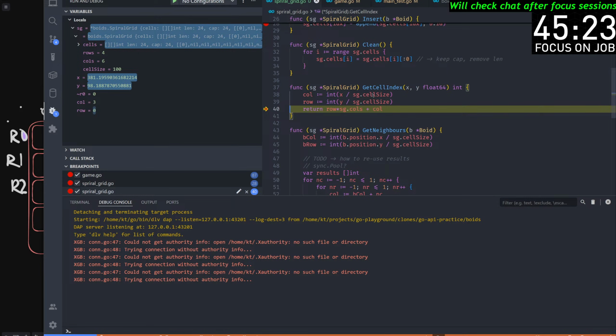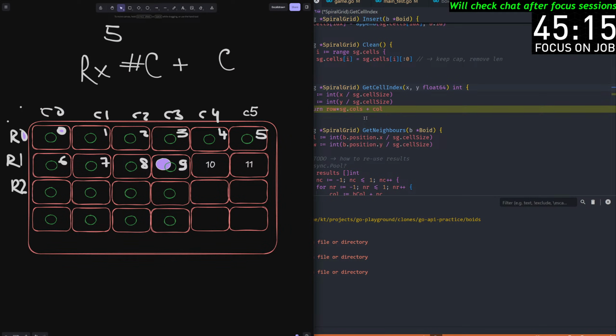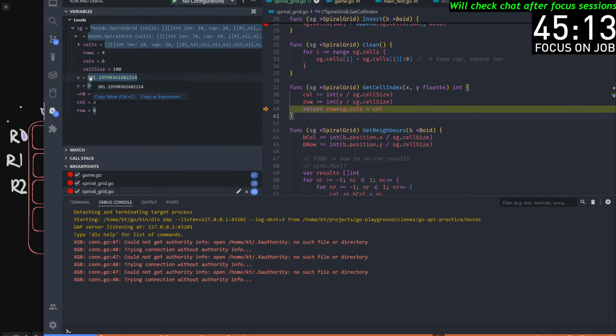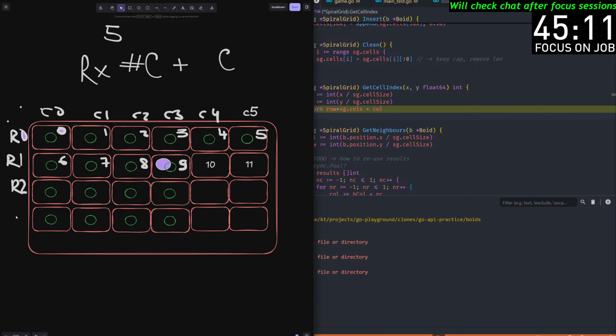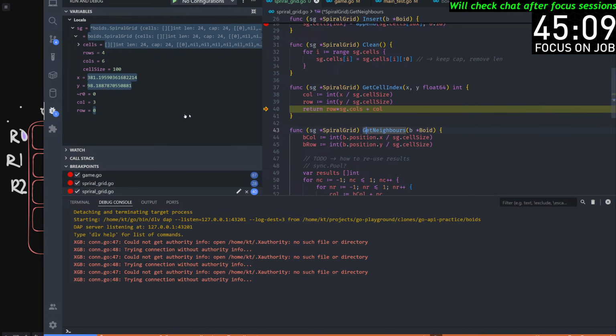Let's do another one. So x, 81 and 98. So 98 should be column 0 and 381 should be row 3, row 4, row. I do it. Oh yeah, other way around. Column row. Yeah.